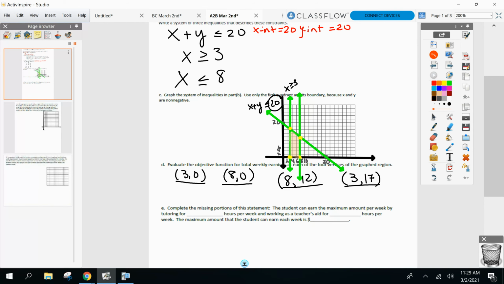All right, everyone, go ahead. Now that Caroline gave you the 4 corners, go back to our objective, plug it in. And we have to figure out how many hours tutoring and how many hours being a teacher's aide will give me the most money. Because I don't want to talk about what gives me the least amount of money. I'm all about the cash. What's going to give me the most amount?